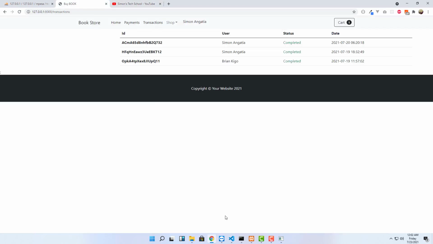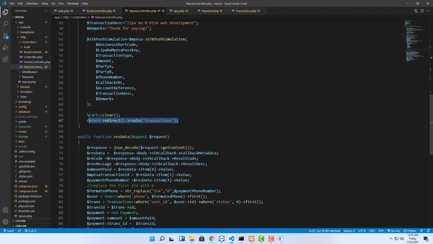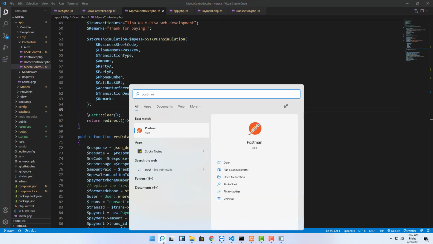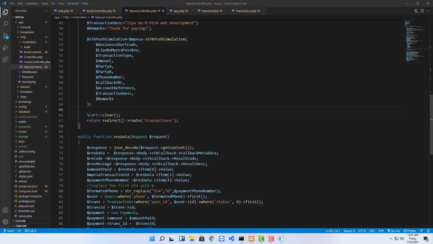And then as that transaction is still pending, so what do you do? You have left everything to M-PESA because you have already sent the STK push. So if the user enters the PIN, M-PESA is going to complete that payment, and it is going to send us the callback URL with the data. Okay, it's going to send the data that comes. So let me just open Postman and show you the structure of that data that is sent by M-PESA.